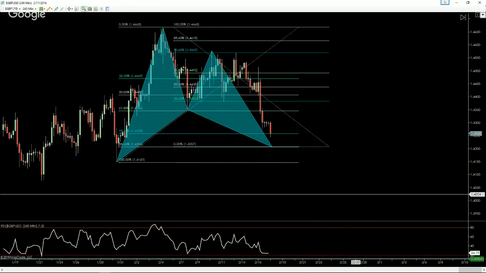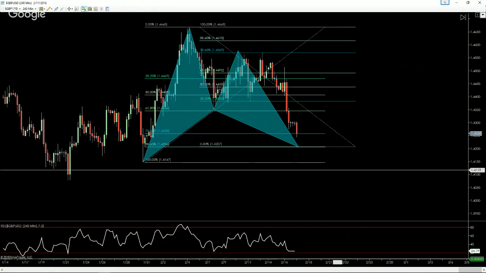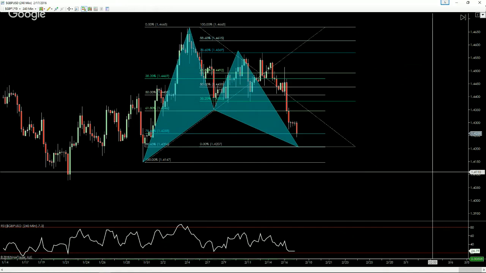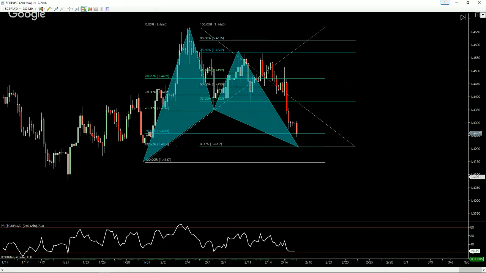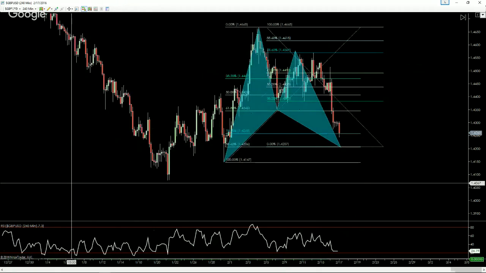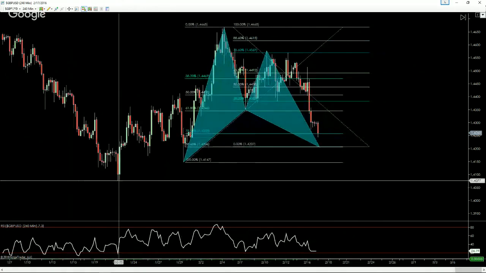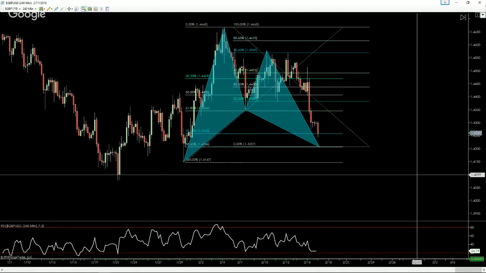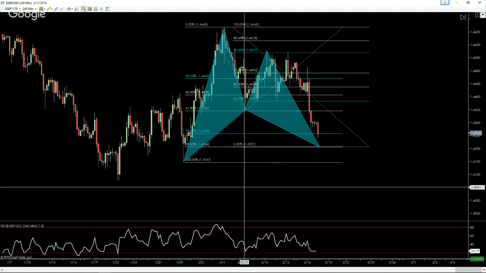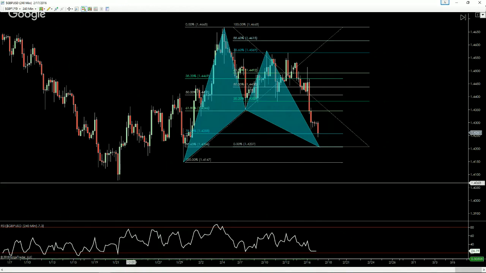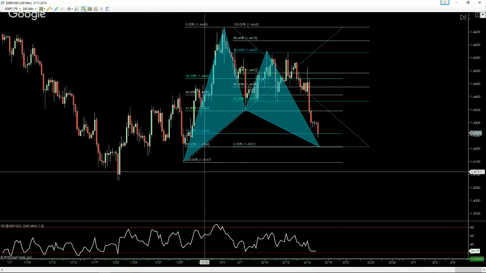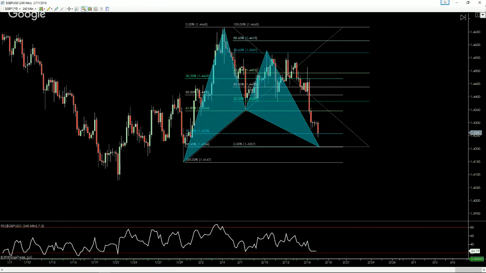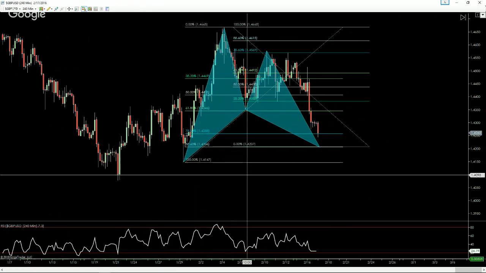I'm sorry about that. The 141 even actually is what we want to be mindful of, that even handle number right there. Now we do have this little blip right here that price could still hit, and that's around that 141 even. And we just want to be a little bit below that to be a little bit more safe with our stop placement.